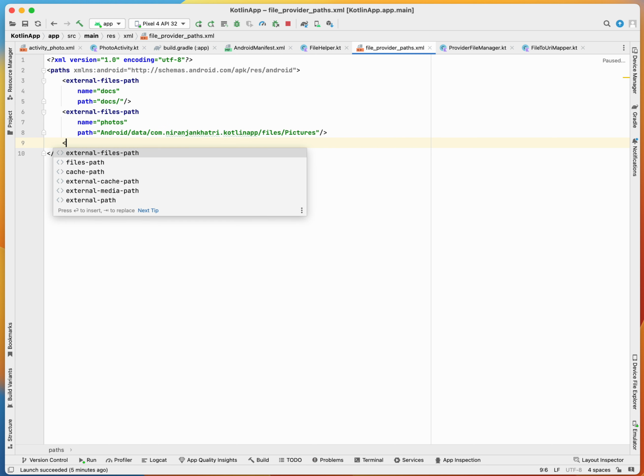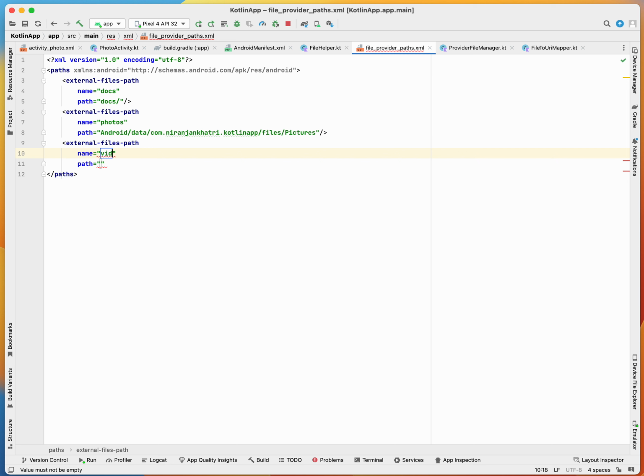We also need our external file path for our videos. The path will obviously be Android data, package name, files, movies. Okay, so we have declared our necessary file providers.